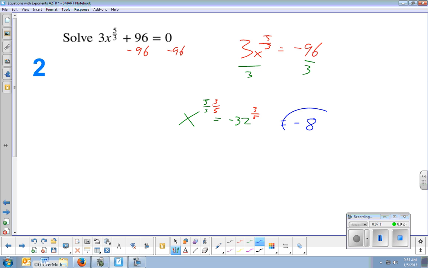And I can check that by then plugging negative 8 in here and checking that out. See if that will work. But the reason why it's worked out is the fifth root of negative 32. Remember, the bottom number is your root power. The fifth root of 32 is 2. Because 2 squared is 4. Cubed is 8. To the fourth is 16. To the fifth is 32.